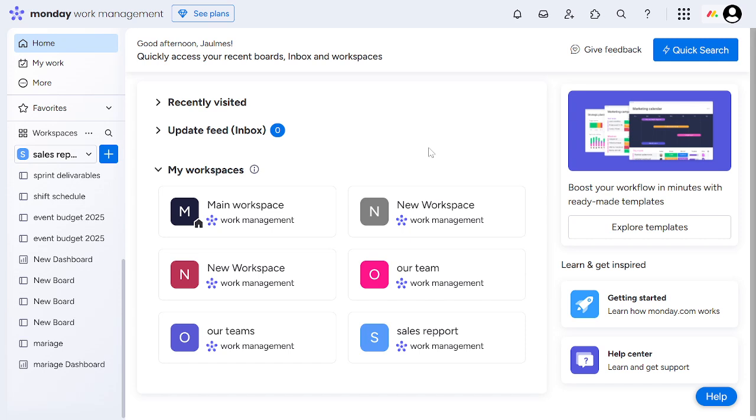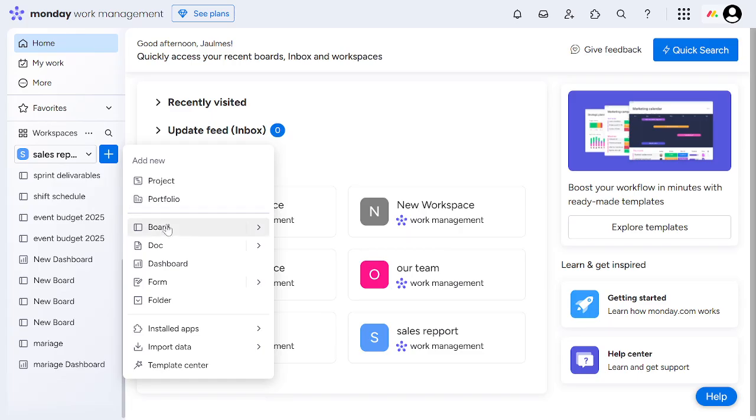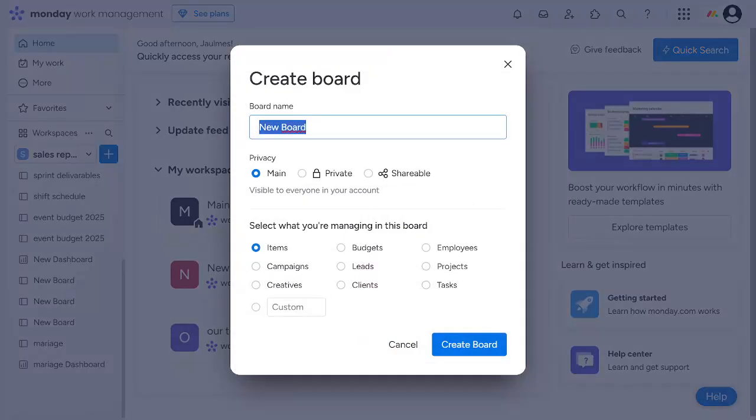Now, the reason we do this is because Monday.com is a web-based platform, meaning you need to have an account to access its features. Once you're in, let's navigate to the Boards section. Here, we're going to create a new board specifically for event registrations. Click on New, then Blank Board, and give it a name related to your event.